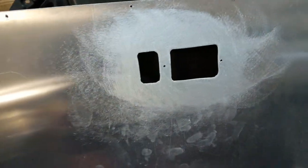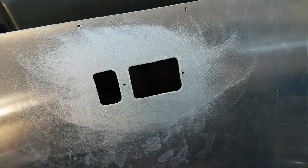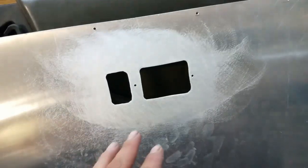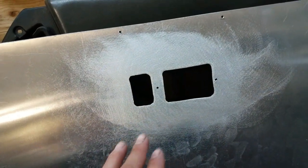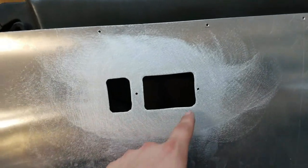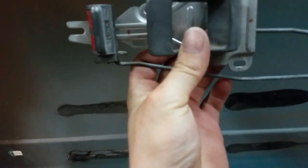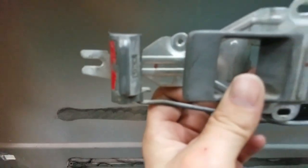There it is all cut out. I went around the inside with a file to straighten it out and clean it up, then took my DA with 80-grit sandpaper and sanded the front and back to deburr the edge from the saw. This one didn't come out nearly as clean as the driver's side — I did it a little quicker — but you're never even going to notice it. I drilled a hole here and here because that's where this is going to mount. We'll put the door panel in, then from the back side I'll hold it up, run the drill bit through where those dots are, and put a screw through the door panel — that's what holds the whole mechanism to the door.